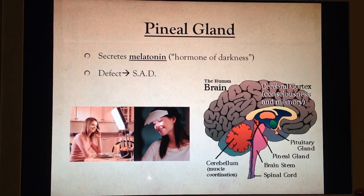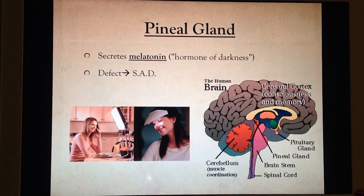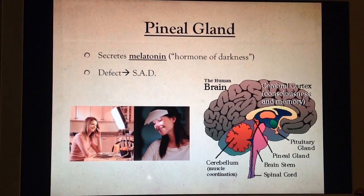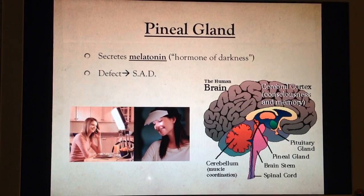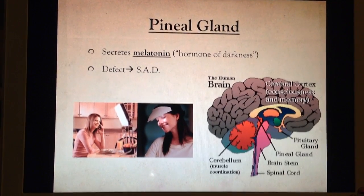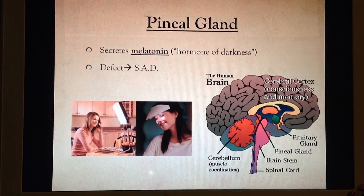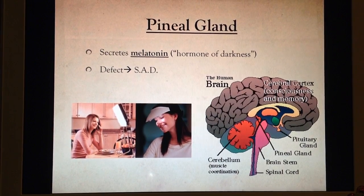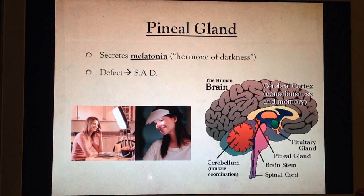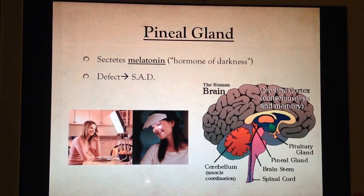And this affects some people much more so than others, and not only on a psychological level, but a physiological level too. It makes it really difficult for them to regulate their sleep, and they become insomniacs, and they become very depressed and anxious, and the treatment for it is, like you see in these pictures, artificial sunlight. So they wear the hat, or they put this sort of bench light up over their workspace during the day, and that's supposed to signal to the pineal gland that it's daytime. And they turn it off at night, and so hopefully your brain realizes, okay, this is the correct cycle that I should be on.